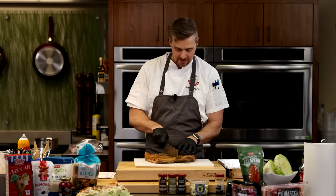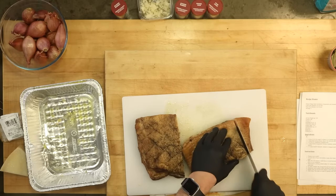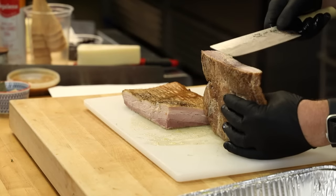All right, so I'm gonna clean this up. I'm gonna cut it in half. Oh man, if you could smell this. I'm gonna cut this little edge off. Show us the inside. Come on. So there's our pork belly, fully cooked, ready to go.